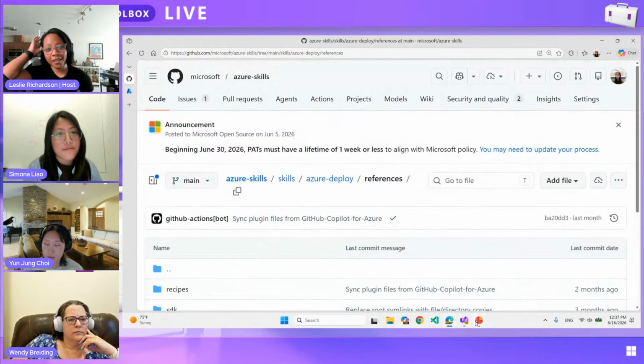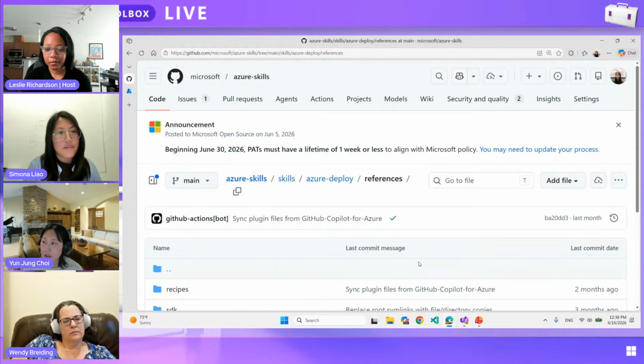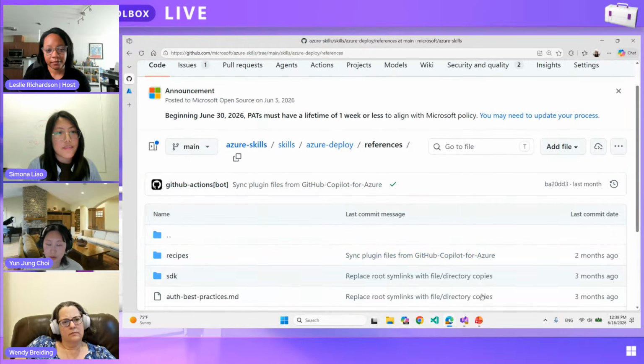Cool. So would you say that if somebody's writing their own skill, ideally we want to keep the skill.md file as short and sweet as it can be, but once we start getting into things like best practices and examples of how to write things a certain way, that's when you might consider a references folder? Yeah, so the references would only get pulled into the context when it's needed. So that's a good way to structure your skill to conserve the context window.